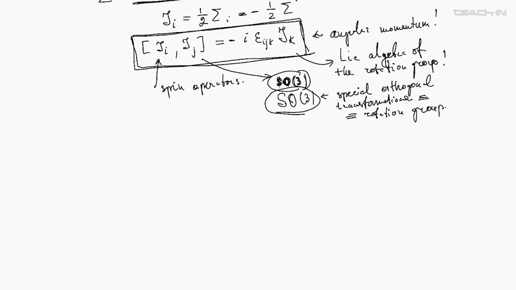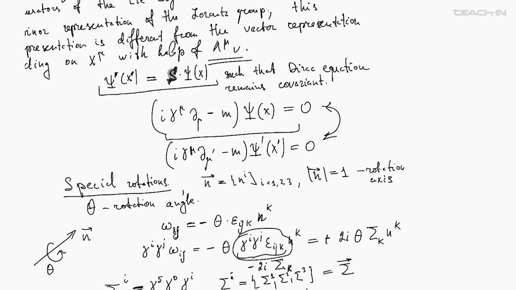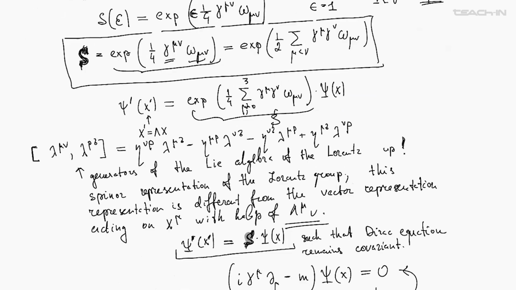Now, for the rotation by a finite angle theta, if you consider not infinitesimal, but a rotation by a finite angle, then we have to use the general formula we found for such a transformation. So we have to take S as an exponent of this general formula. But here our indices mu and nu are taking only the values 1, 2, and 3. So we restrict ourselves here to indices 1, 2, and 3 to sum over.